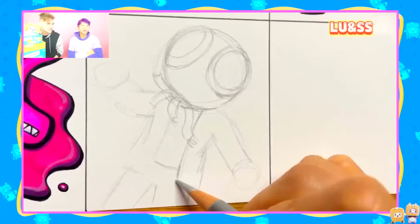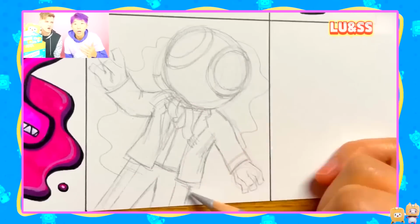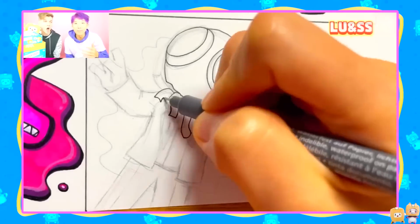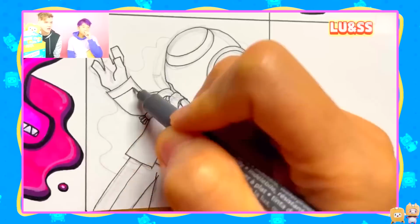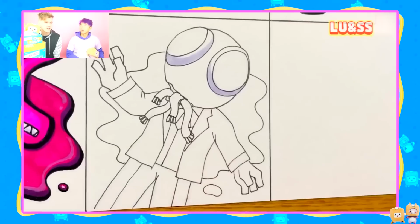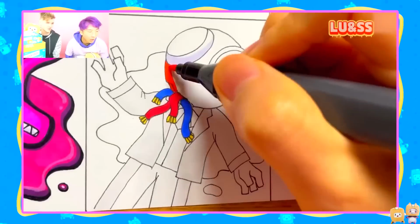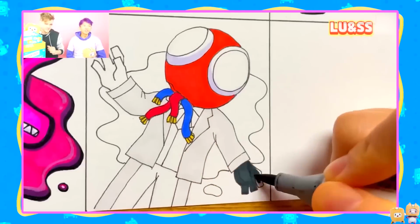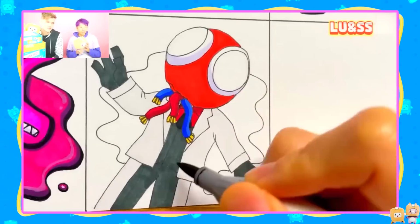Is this Red? It's Red, the scientist. Blue turned against his own master. No. Red made Blue a cyborg, and Blue did this to Red. Wow. This is so crazy. Guys, so Blue actually is now like Red, but even more evil. Oh my goodness, dude. The scientist made Blue, and then made Blue a Cyborg, and Cyborg Blue did this to Red. This is insane, guys.